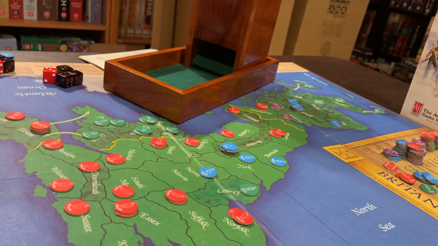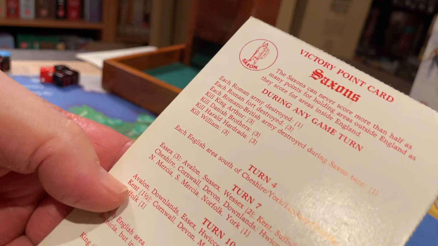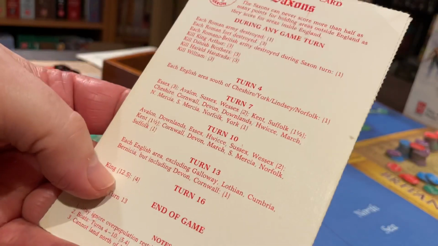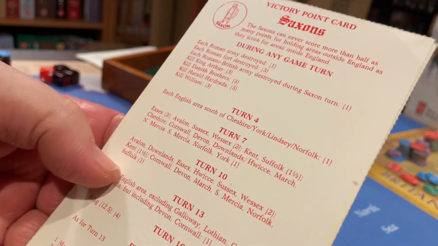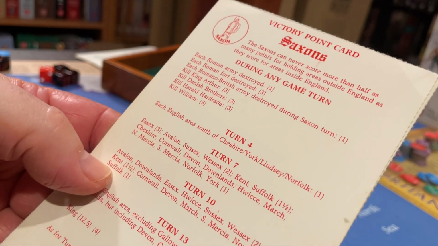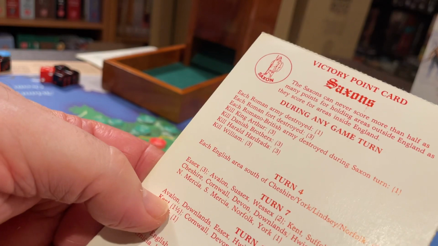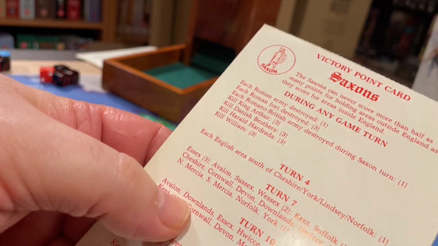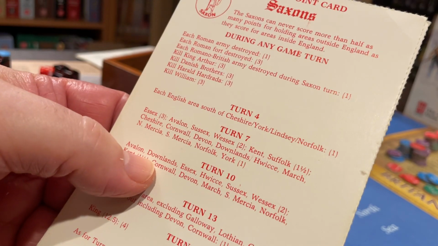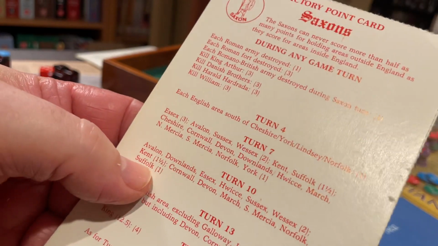Now the Saxons. Oh boy. This is going to be their last huge turn, point-wise, because after this, they have a chance to get some special king points at the very end. But so far they've been scoring those Bretwalda points. That's been adding up. So, they do not have Avalon. That's in Irish hands. They do have the Downlands. We count as the Downlands, Essex, Kent, Sussex, Wessex. They have all those. 10 points.